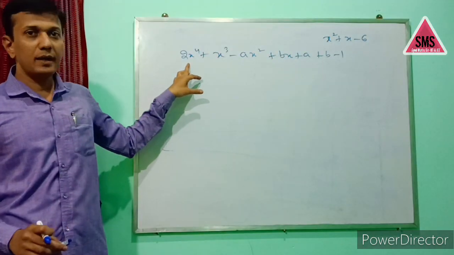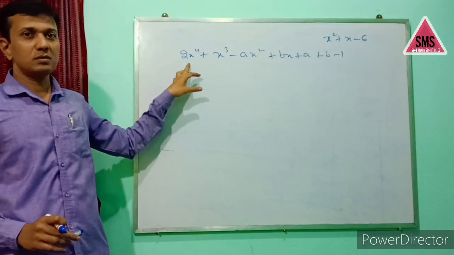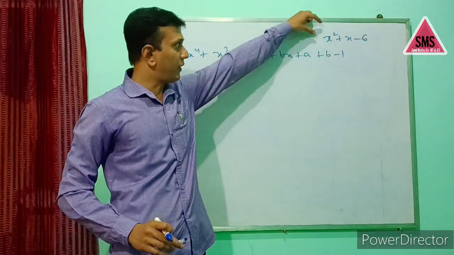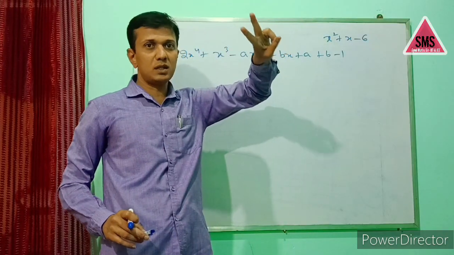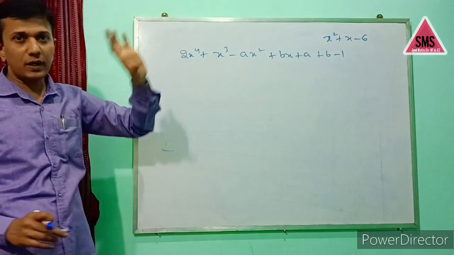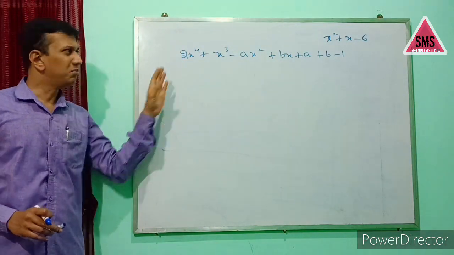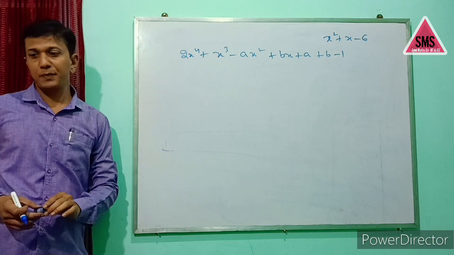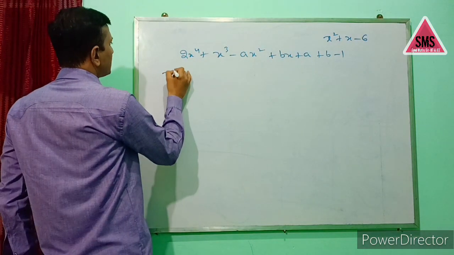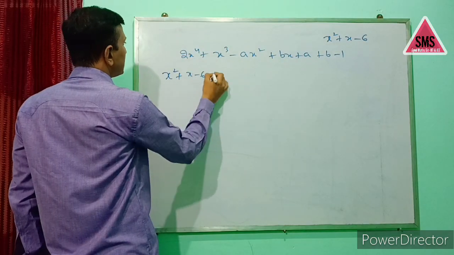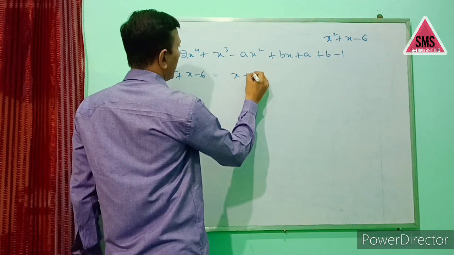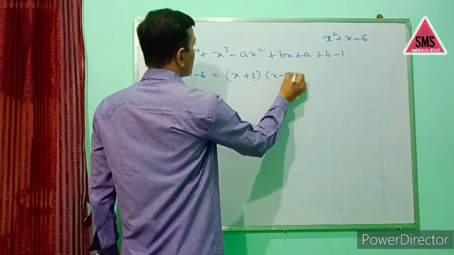What is the degree of the polynomial? It is a biquadratic polynomial, 4 is the degree. Here the degree is 2. So if you factorize this one, you are going to get 2 roots of the polynomial equation. That means 2 more are required, but there is no need to find them, because we have to find the values of a and b here. So let us consider the first one, x square plus x minus 6. If you factorize this, we get x plus 3 and x minus 2 as the factors.